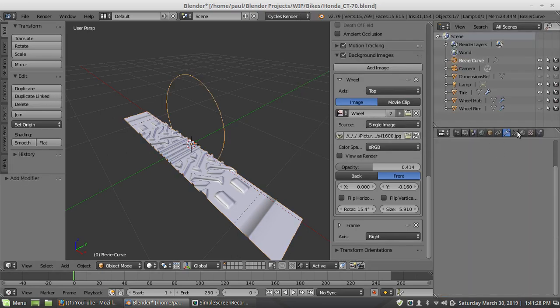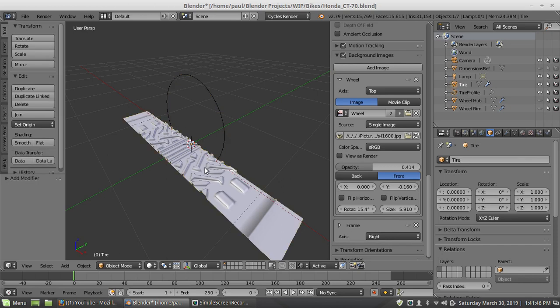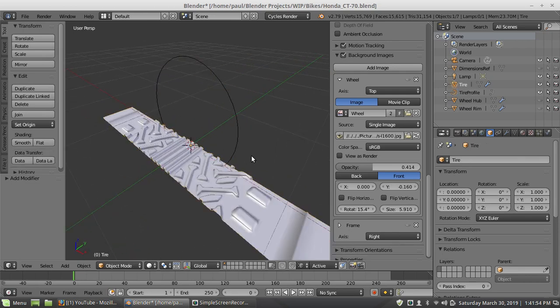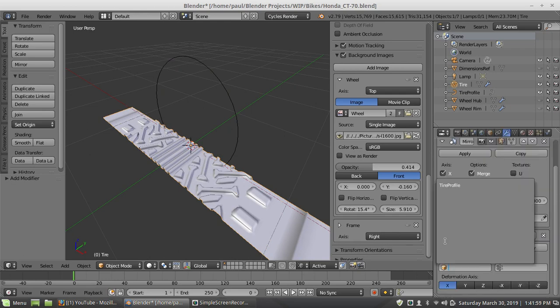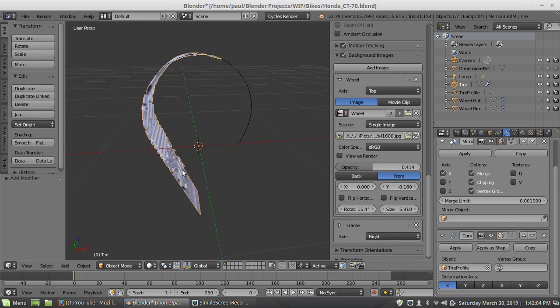Curve. And let's name this for now so it doesn't get confused, because I might use the circle curve instead of the bend. Well, the bend works great too. Either will actually work. I've seen both done, both work. Yeah, there's always more than one way to do something. Curve tire profile. And kinda, but not quite.